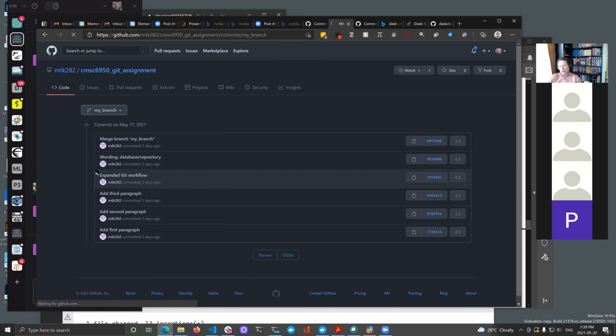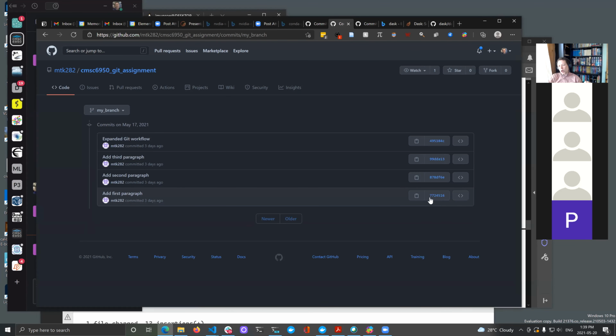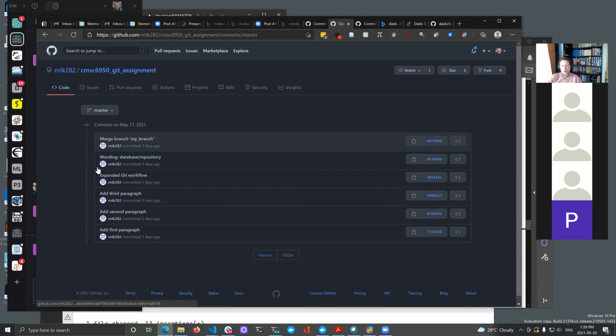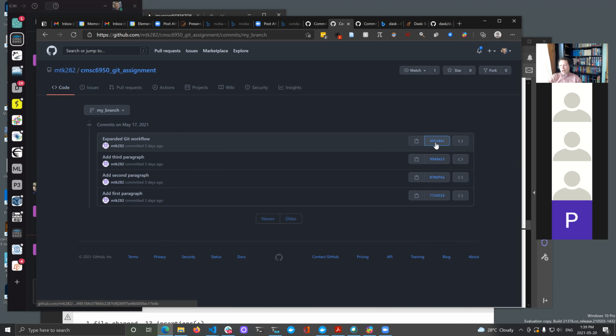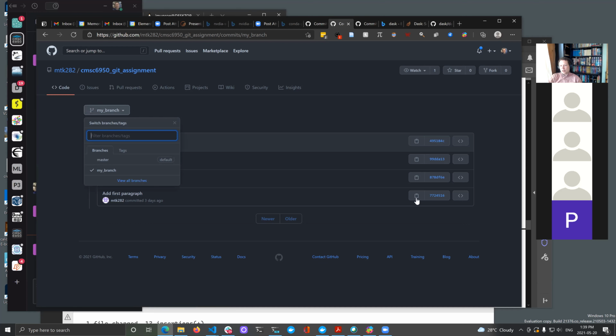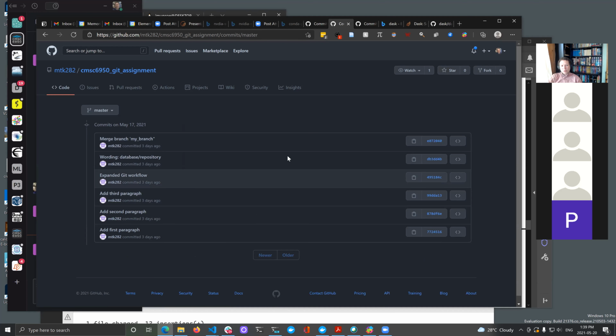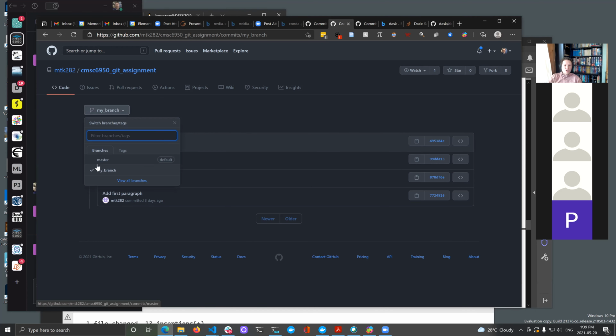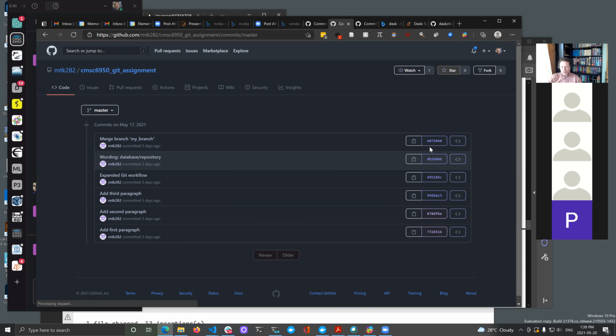Your other branch has the same starting point. You see this commit? It's the same, 772456, but somewhere along the branch, you did something on this branch that you didn't do on this branch. Okay, so I'll flip back to my branch. You see the 495184? That change doesn't exist. Oh, no, it is right here. Can't remember. Well, one of them didn't exist, or you merged them all. You merged them all. Okay, so you have all these changes.